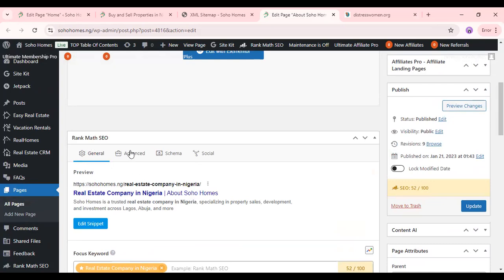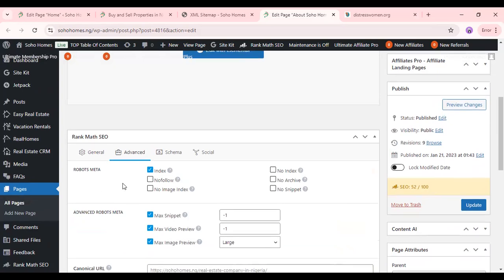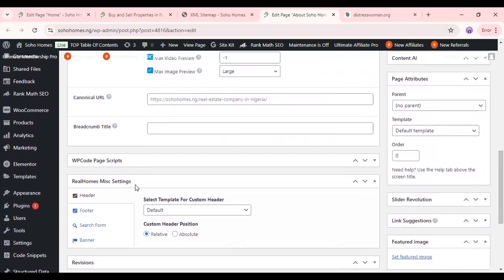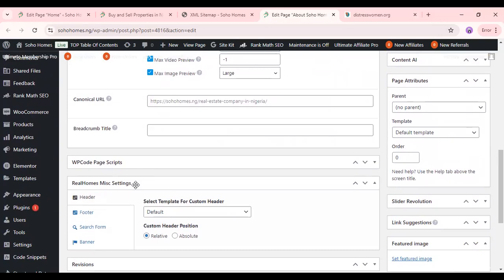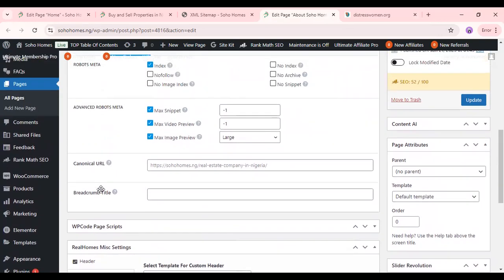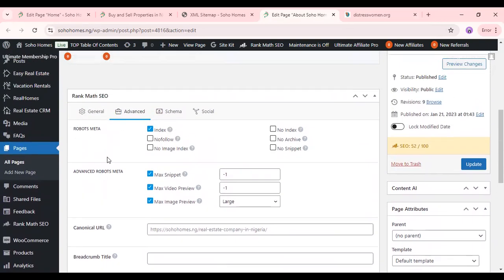Now, when you are done with that, you go to advanced. This is where you decide if you want it to be ranked. If you don't want Google to index a site, all you need to do is just select no index. Okay, and Google will stop crawling on the site. There are some reasons why you may want a site not to be indexed. Not all the pages on your site should be indexed. You understand? Like pages where users can log in. You don't need the login page to be indexed. You want the important pages, like the home page, to be indexed.